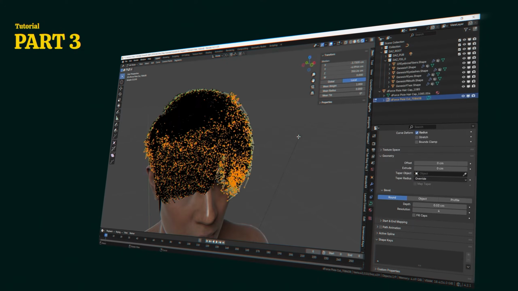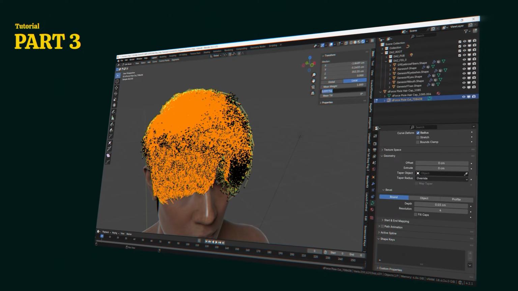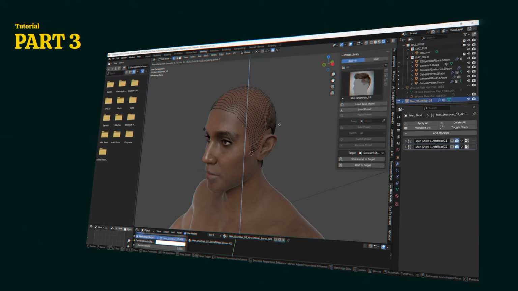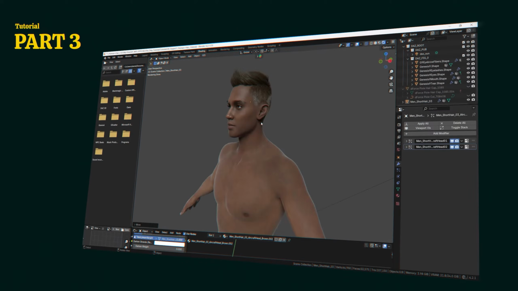In the third part of the tutorial series, I will show you a bit more in depth how you can fix the hair. But if you want to take a shortcut, you can download the 3D hairbrush add-on. And that lets you add a hairstyle in a matter of a few button clicks.